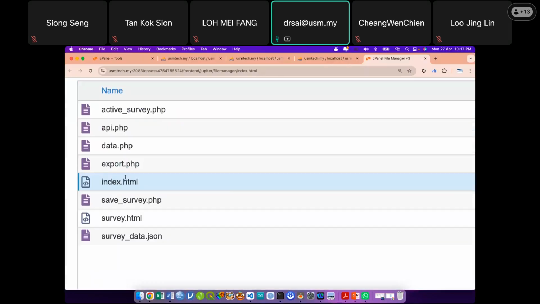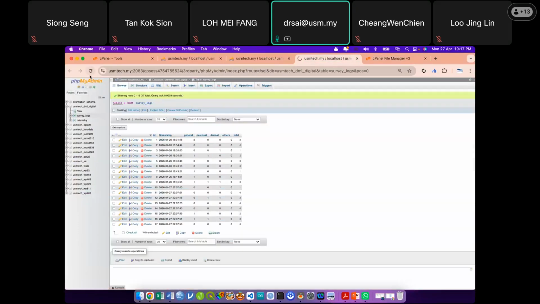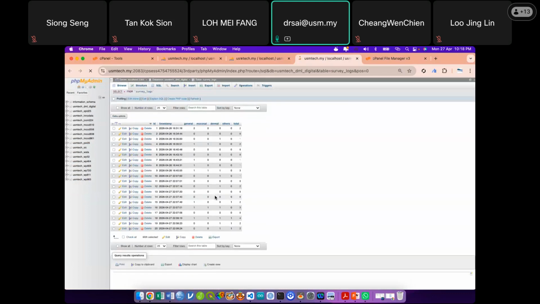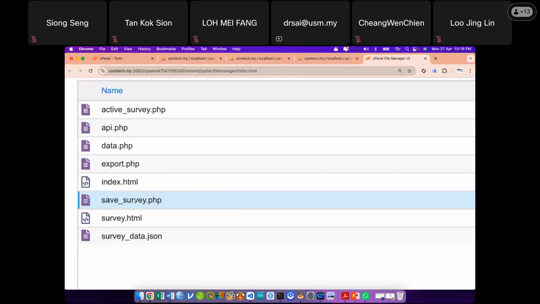Let me give you an idea. What you performed just now is the survey, right? You performed the survey by entering like this. So let me just refresh. Okay, at least 10 of you have already clicked my link and entered it accordingly. And all these things are actually performed in this configuration. So this is called middleware.